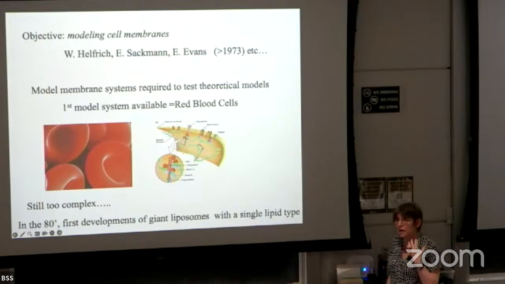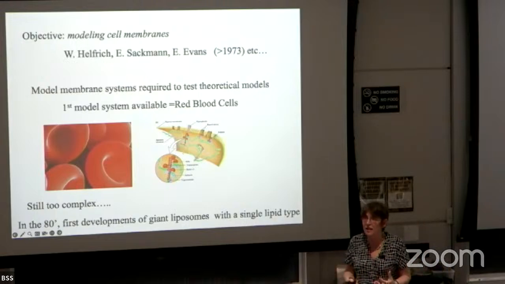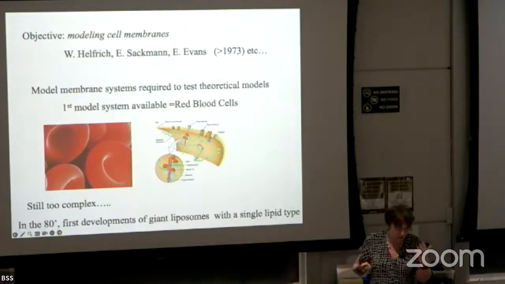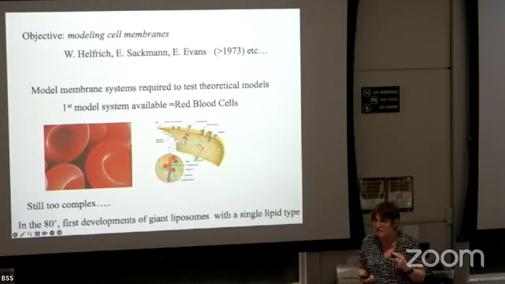So they wanted to understand how the mechanics of the cell was working, and at the time they wanted to address this question with a simple system, like the cell I showed you at the beginning, this kind of eukaryotic cell. They wanted a system where they could do mechanics with the simplest system possible. And for that, originally in the 70s, they were using red blood cells.